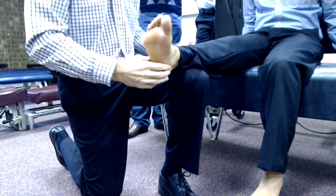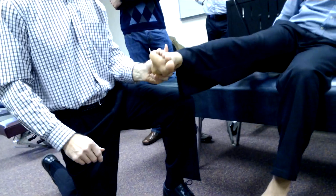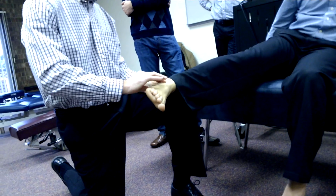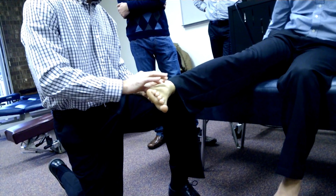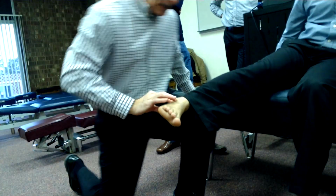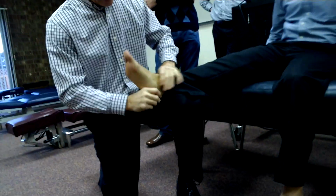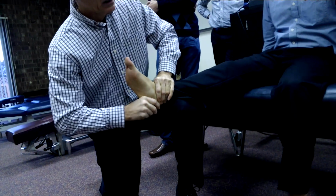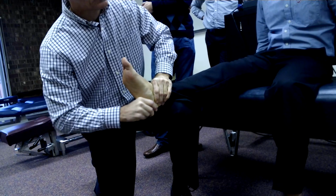To stabilize and motion the cuboid, excuse me, just the motion of the cuboid, you got to stabilize the calcaneus. So you're going to grab onto it like this. Okay, have your patient roll away. Put your fingers like this and move it up and down. So your index finger goes on top, thumb goes on the bottom. Everybody got that? To motion palpate the calcaneus, you're going to have the patient sit upright, stabilize as much as you can into the talus, and you're going to do this figure 8 type motion. Okay?